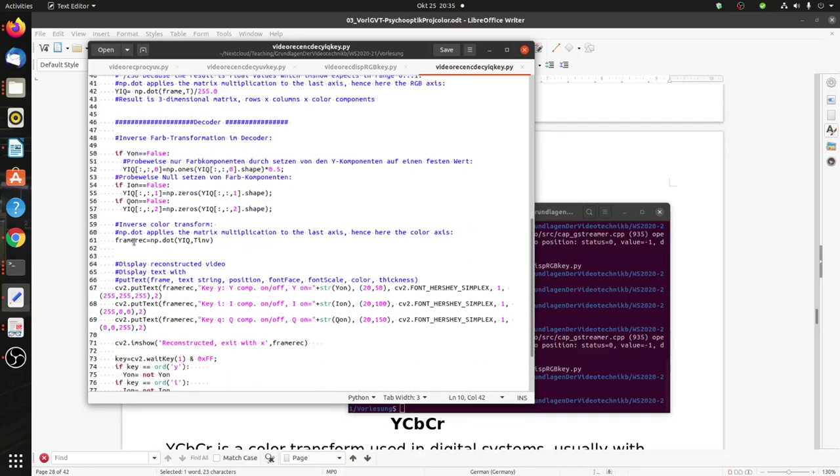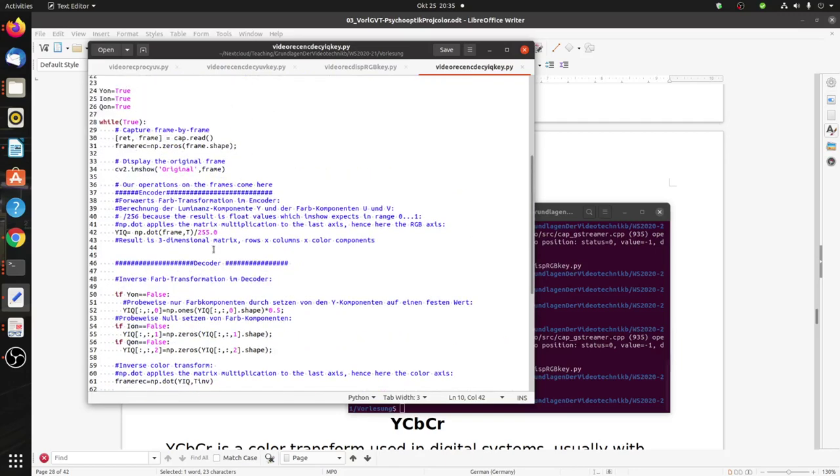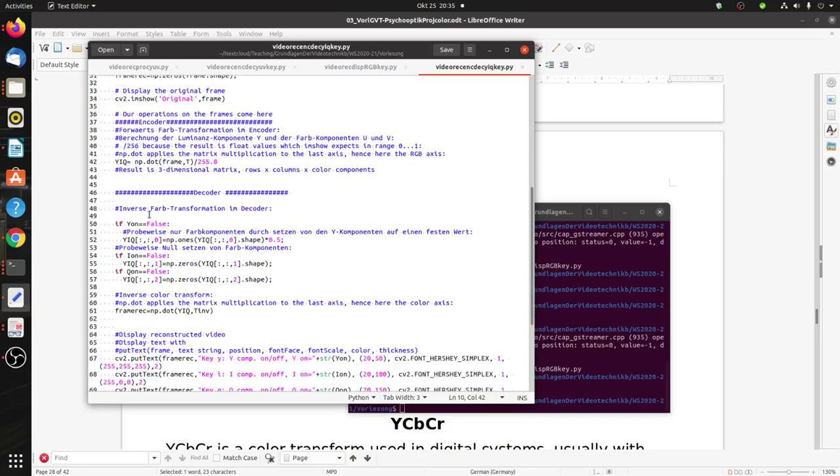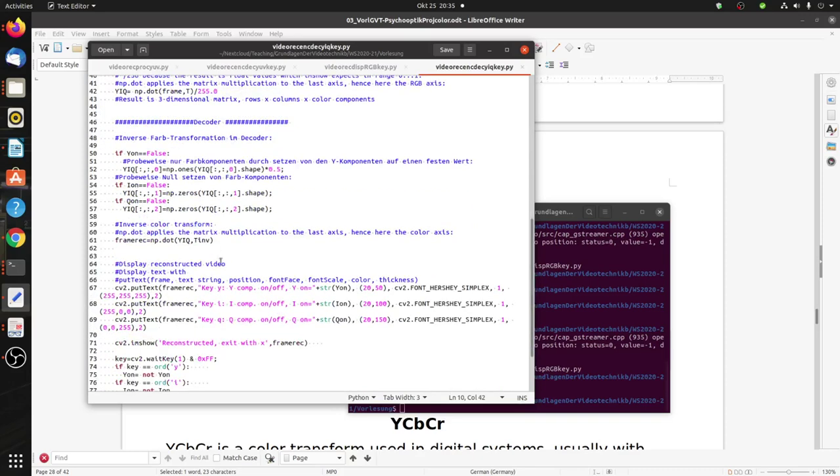Yeah, here's the reconstruction. So we take the YIQ components and matrix multiply them with the inverse matrix. So where's the inverse matrix? So here's the T, right, here's the inverse matrix. I'm just using the matrix inverse function here to obtain it.